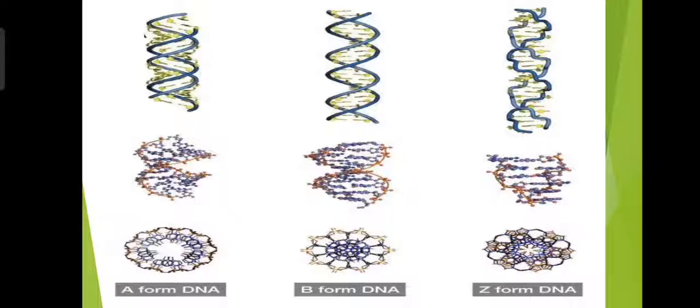It is a left-handed double helical structure in which the helix winds to the left in a zigzagging pattern instead of the right, like the more common B-DNA form. Segments of DNA where the bases have been chemically modified by methylation may undergo a large change in conformation and adopt the Z form.